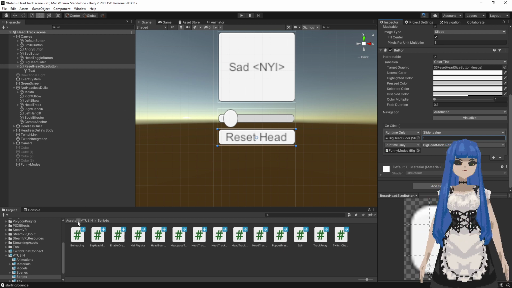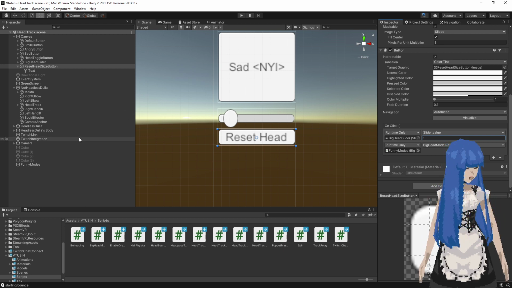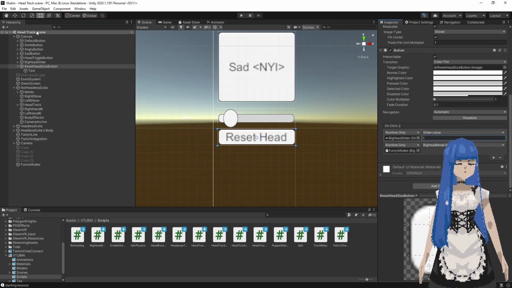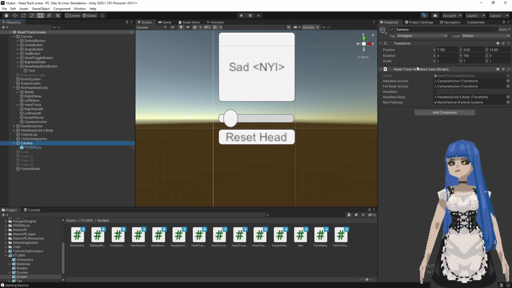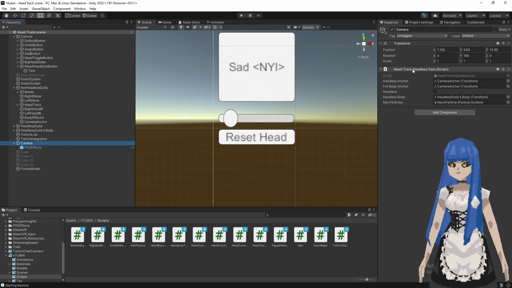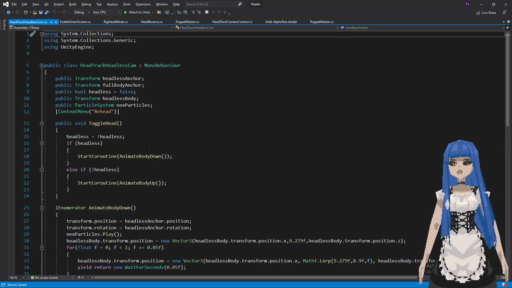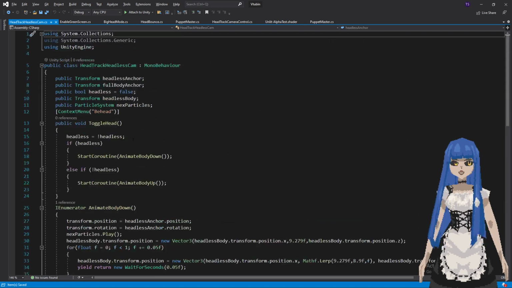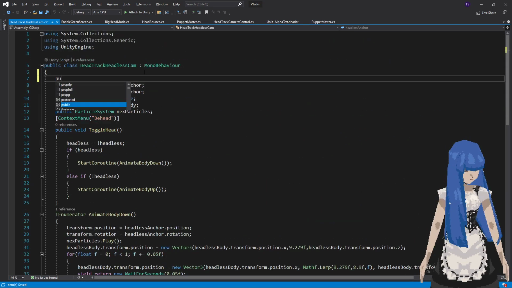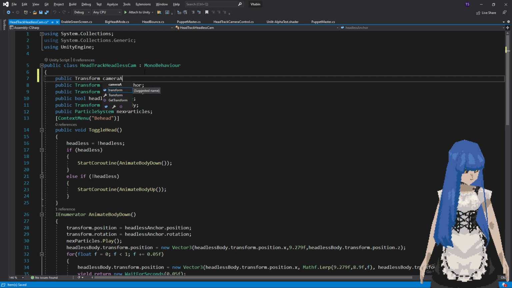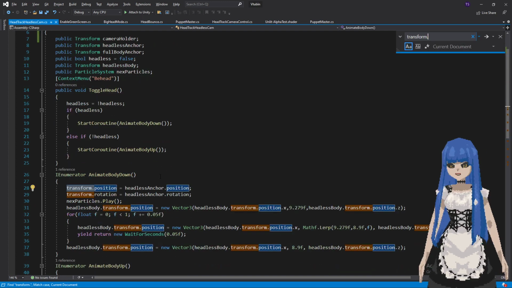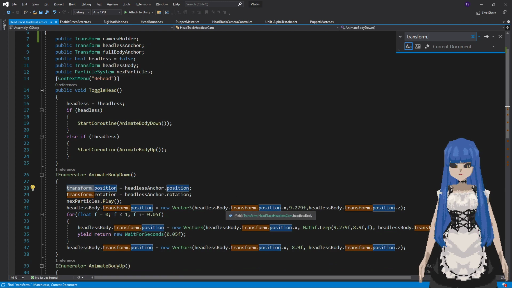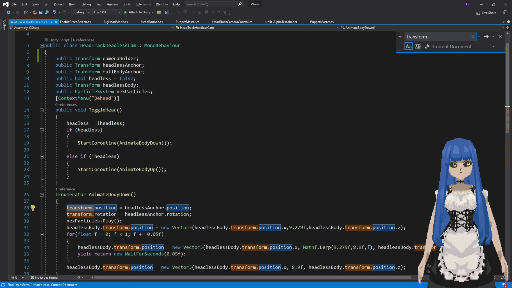Cool. So now, toggle head mode, I should also make a script on the funny modes thing. I think currently it's on here, yes, okay. Right, so if I open this, does this reference transform dot? Yeah, okay, it does. So we're gonna go ahead and do public transform camera holder. And then we're gonna find transform dot while matching case. Shoot, that won't work because it's referencing this. I'll just have to do it by hand then.